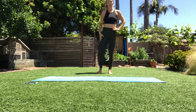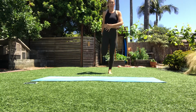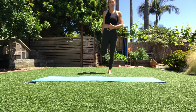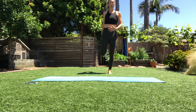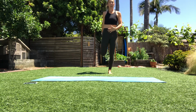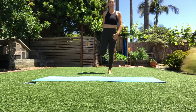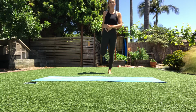Finish it off here. We're gonna get those quads. Bring the knees together. Push that right hip slightly forward. Pull slightly out and back on that right foot. Make sure your core is tight here. A lot of times our lower back will hurt when our quads are super tight, and we tend to forget about our quads sometimes. It's important that we add those in.